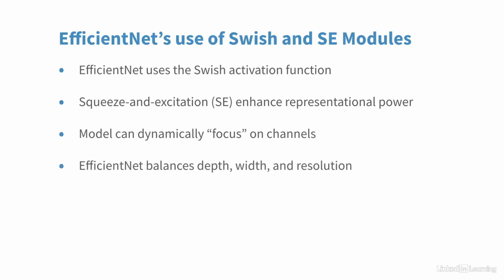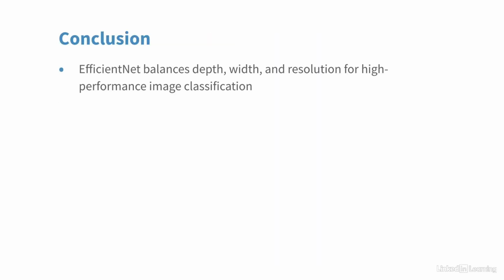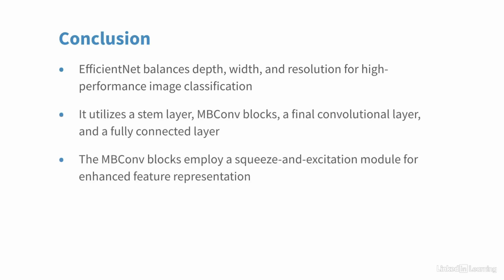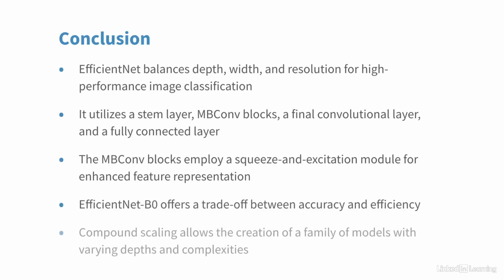And this is how EfficientNet B0 balances depth, which is how many layers, the width, which is how many filters per layer, and the resolution, which is the size of the input, so that it can achieve high performance on image classification tasks. EfficientNet's compound scaling, MB-conv units, squeeze and excitation optimization, and the fact that it's a family of models represents a huge leap forward in the design of convolutional neural networks. This model achieves state-of-the-art performance with far fewer parameters and far less flops in computation compared to other popular architectures.